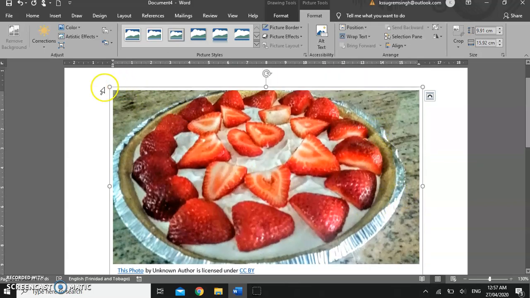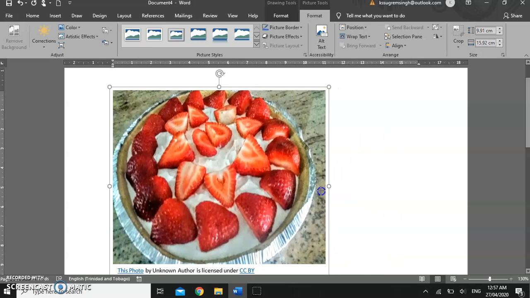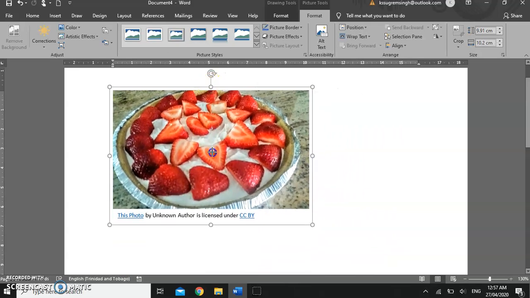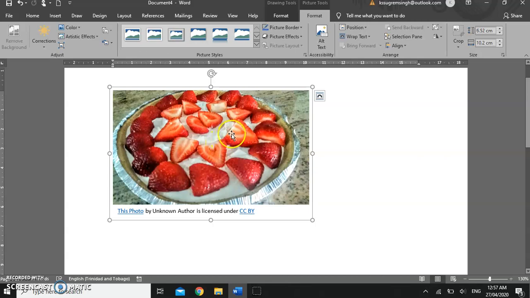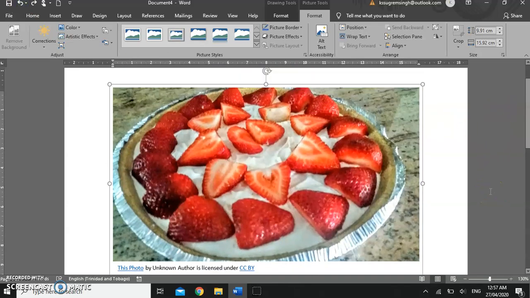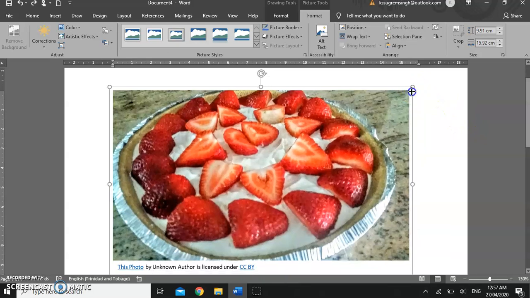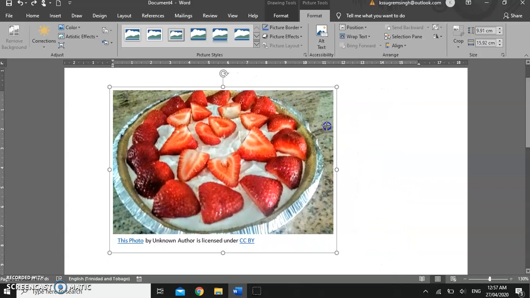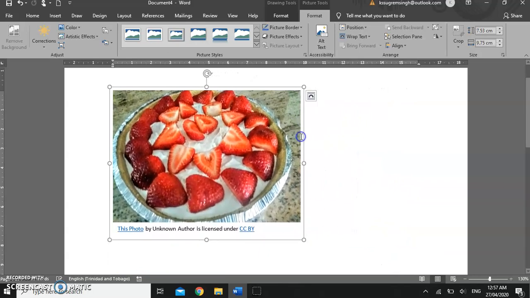Looking at the picture, we can size the image using these handles, the resize handles. These resize handles, these little circles here, if you place the mouse on them, shows you the direction in which the image can be resized. Resizing an image using the handles can skew the image, taking it out of proportion if you are not careful. So let's undo and get the image in its original proportion. If you use the handles that are diagonal, it is possible to size the image whilst keeping the image dimensions for the aspect ratio.